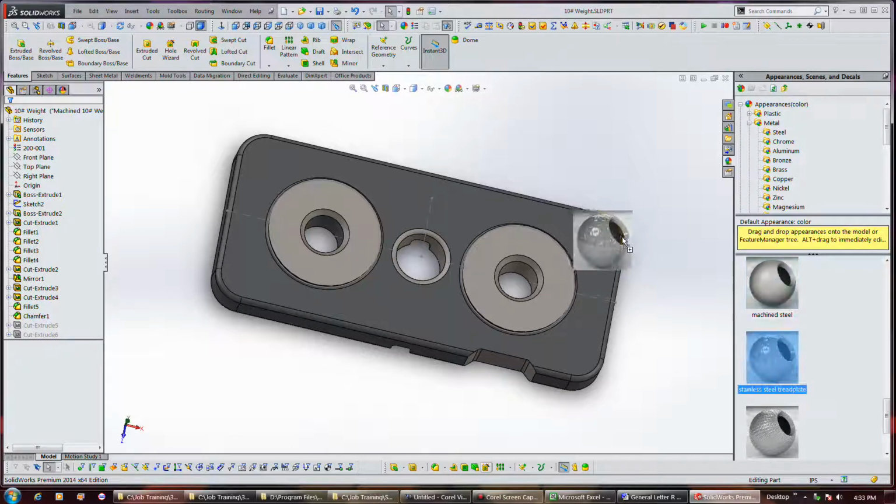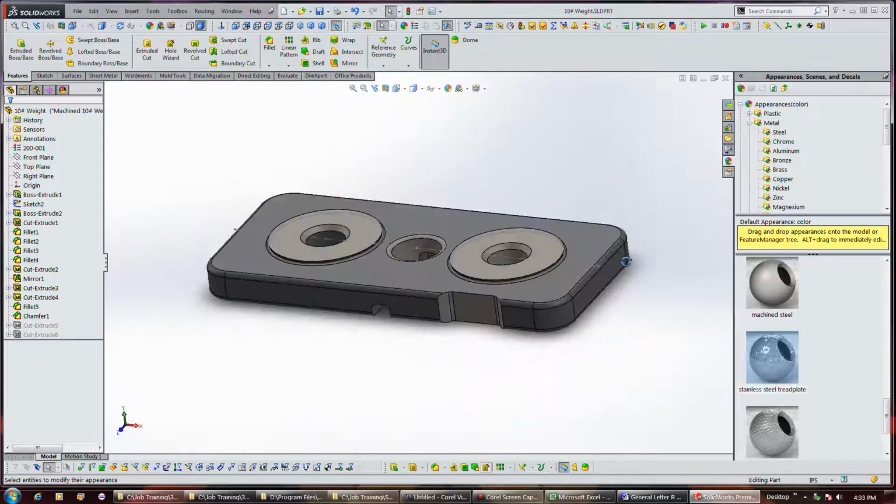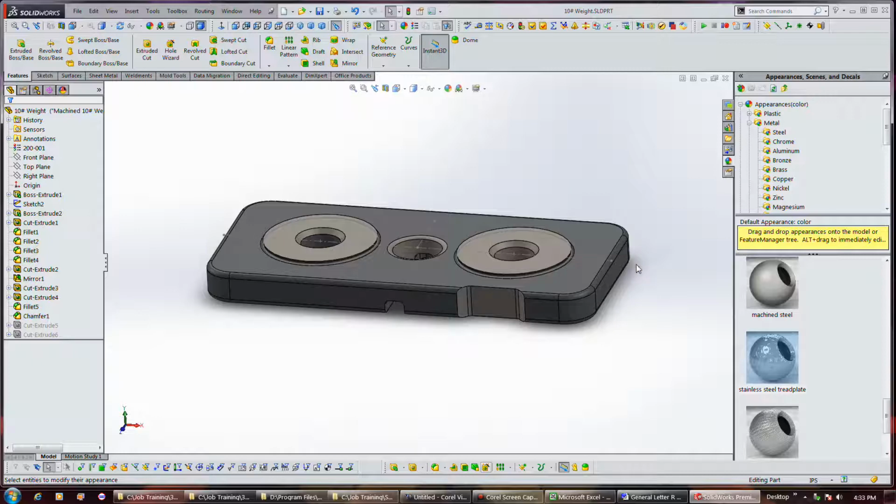Okay, you can also drag and drop materials on a surface, but I don't know, that apparently didn't work or something.